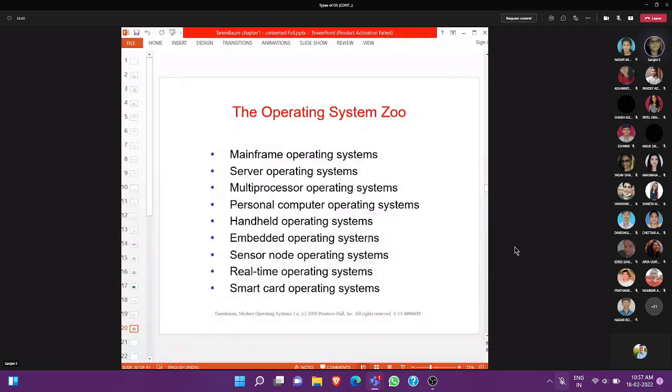Now, when we are implementing functions like this, the washing machine has many sensors. Everything should work coordinately. They have to coordinate with each other. While sensing the cloth, the pouring of water should not happen. When pouring the water, you should not put the detergent. It has to work in a synchronized way. So when all these components work in a synchronized way, we need the operating system. So all these also have operating systems.